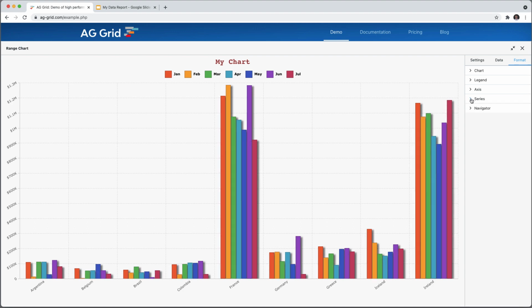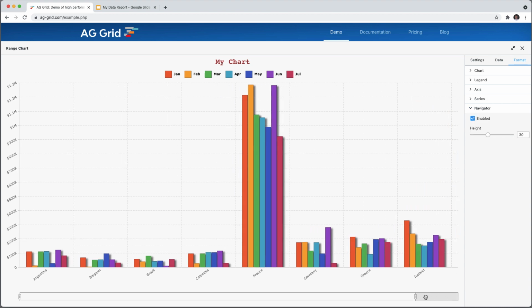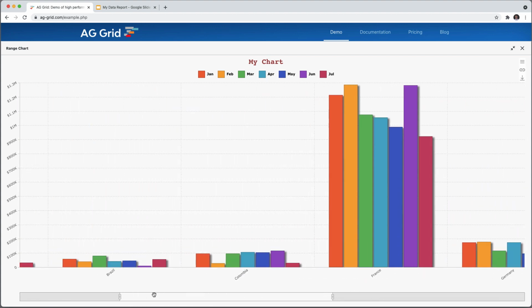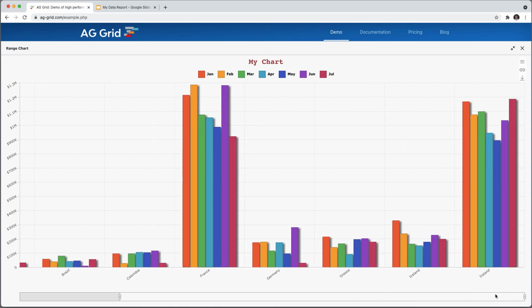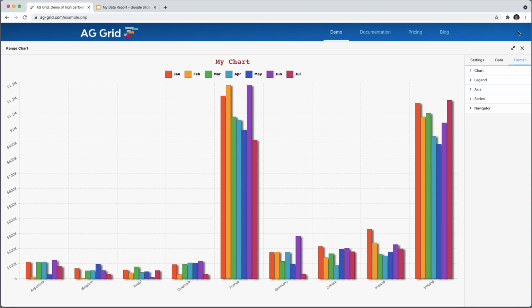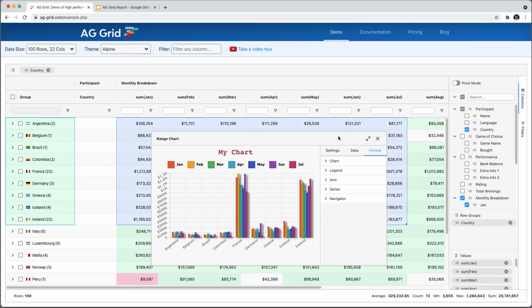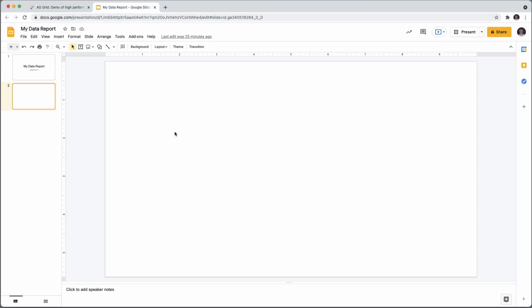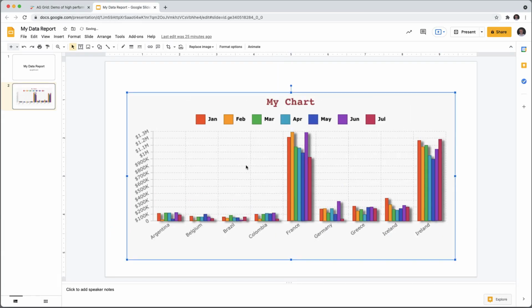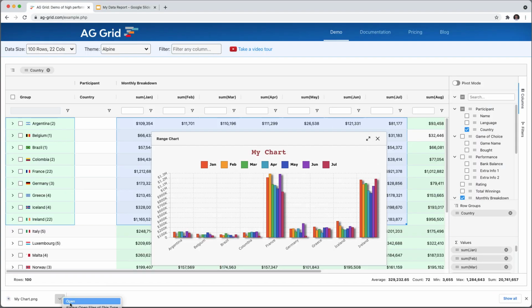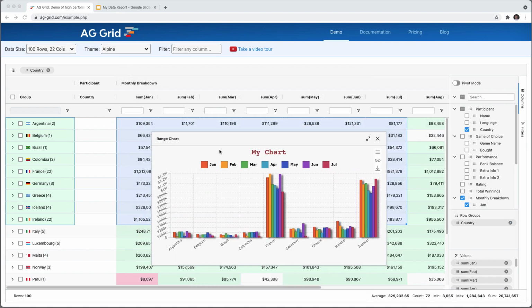And the navigator allows us to zoom in and out of the existing data and pan across to focus on a specific area. This lets us work with the same data in the grid, but to create snapshot images for reports, we can zoom in and out as appropriate. We can easily export the chart to use in different applications. I can either right-click to copy the graph, or I can save it. And the built-in Save button will use the title of the graph as the file name.